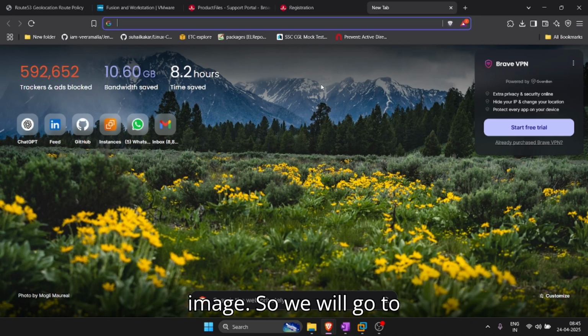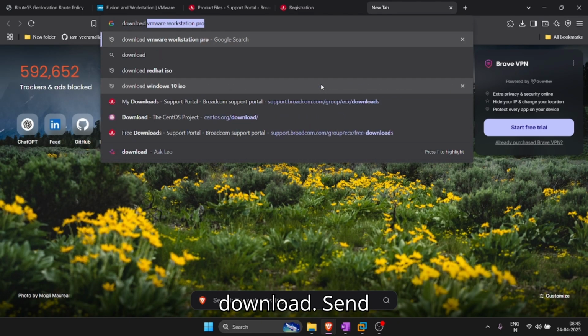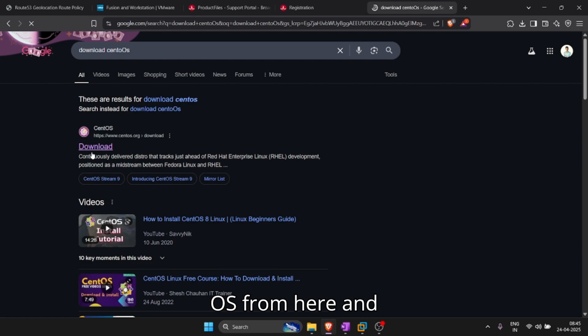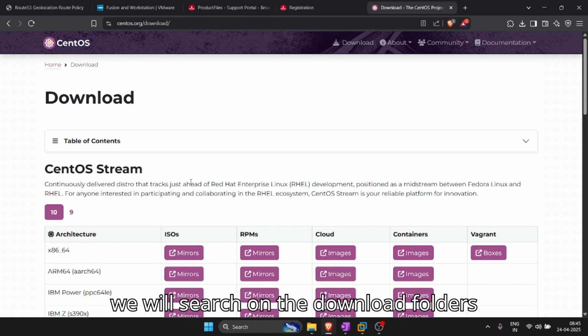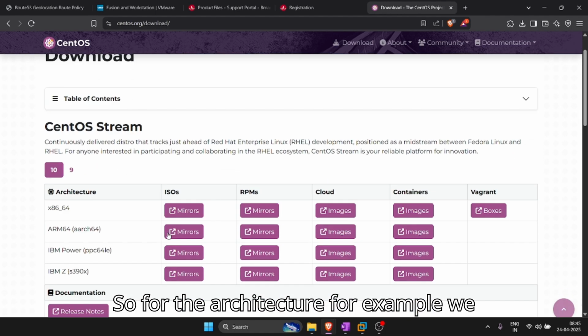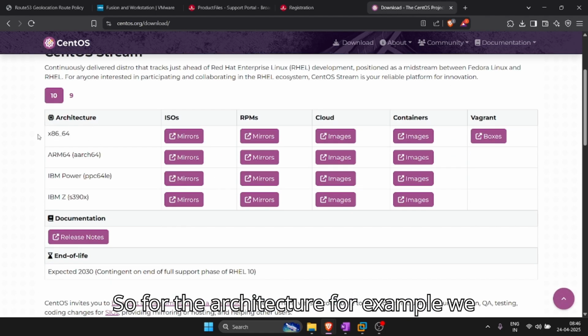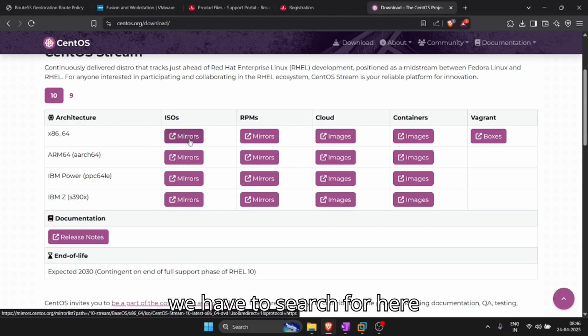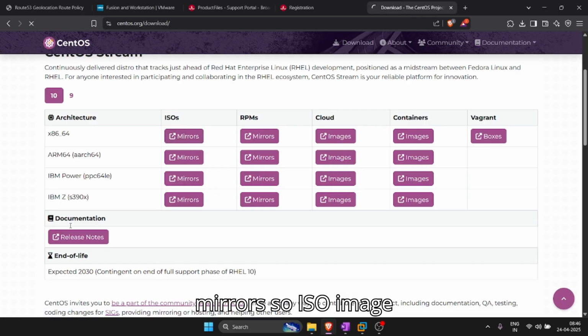So we will go to download CentOS from here, and we will search in the download folders here, and we can see the versions. For the architecture, for example, we have the 64-bit operating system. We have to search here for mirrors. So the ISO image, right?